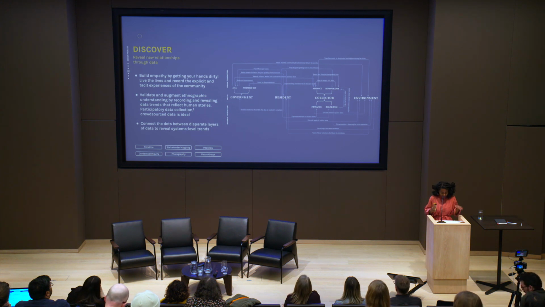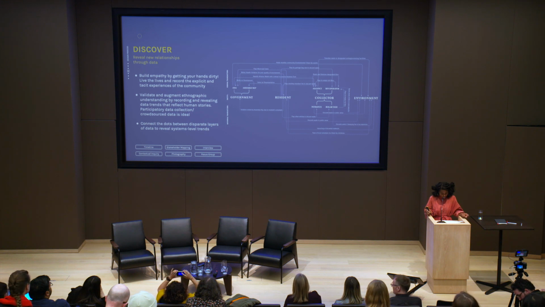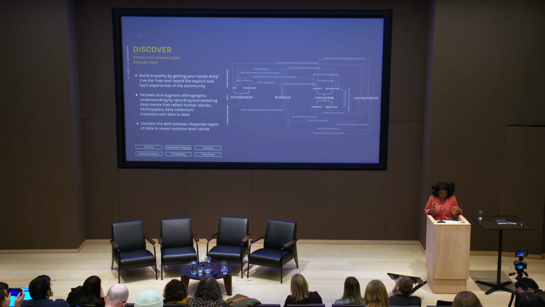By collecting and layering community knowledge and more quantitative forms of data, I was able to map out the existing system of waste in NEMA. Systems mapping is a really essential tool that I use because it makes a case. It starts to reveal causes, consequences, and opportunities for design, and trends that I am now seeing on why there was so much litter based on the actions of these different stakeholders.